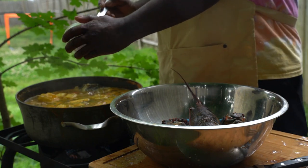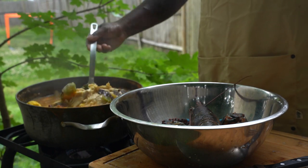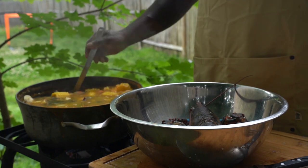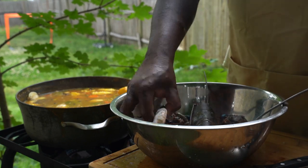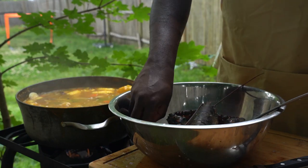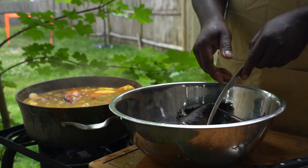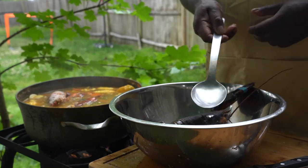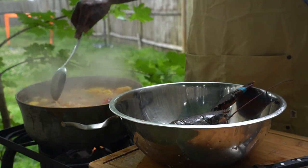So I'm adding some more scotch bonnet. This time, I've got scotch bonnet that's all chopped. Look at that fish, looks all broken up, small pieces. So now it's coming along, right? Now add some shrimp in there. As I said, we're making a large pot of soup in no order. Adding these big guys in there, big shrimp right in there. It's trying to fall out. So we put those big guys in there.